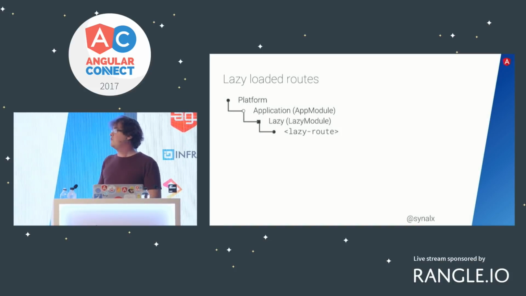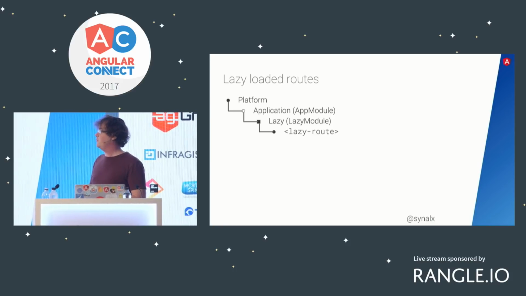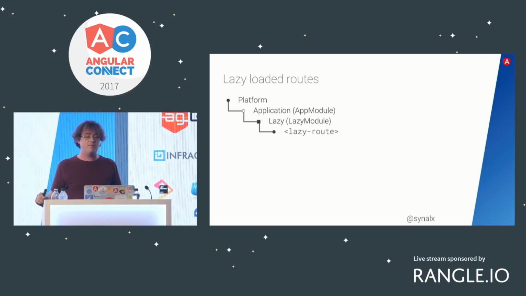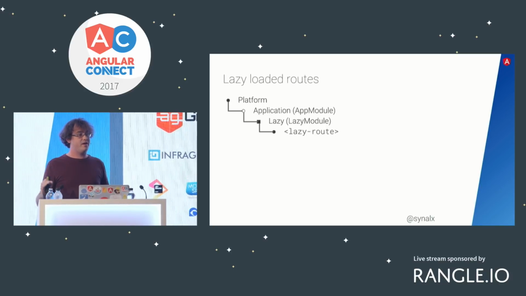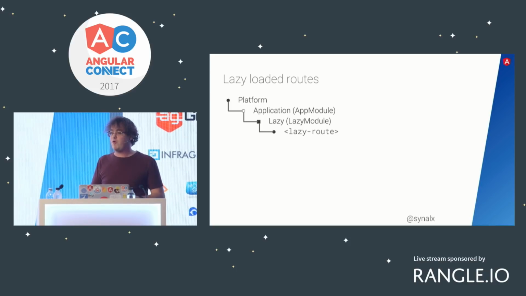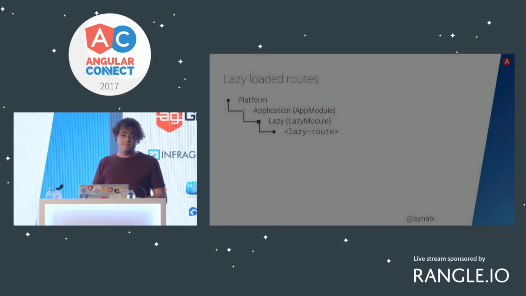So if you use the router, for example, to display a lazy loaded component, that component class actually gets injected from the lazy injector, not the application. So if the lazy injector doesn't have the token, it'll delegate up to the application, and so on. And you can do some really cool things with that. But it also creates a real problem known as shadowing.